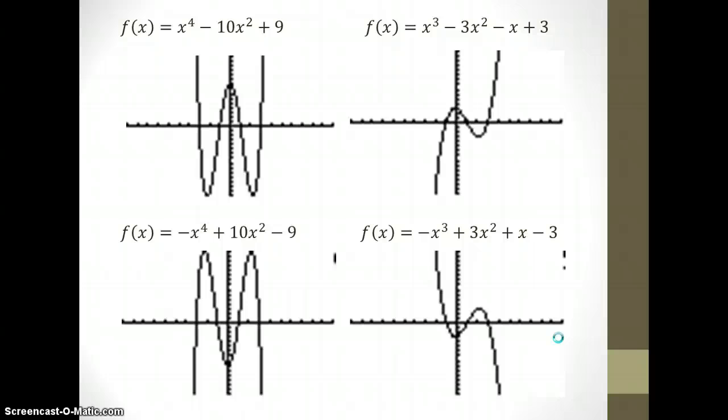And so if we look at some actual specific examples, and if you wanted to plug these equations into your actual graphing calculator, this is what it would spit out. What we're going to notice, and I told you the key pieces, are the leading coefficient and the degree. So if you look at our four examples here, and we look at the two at the top, what do you notice about the leading coefficient?